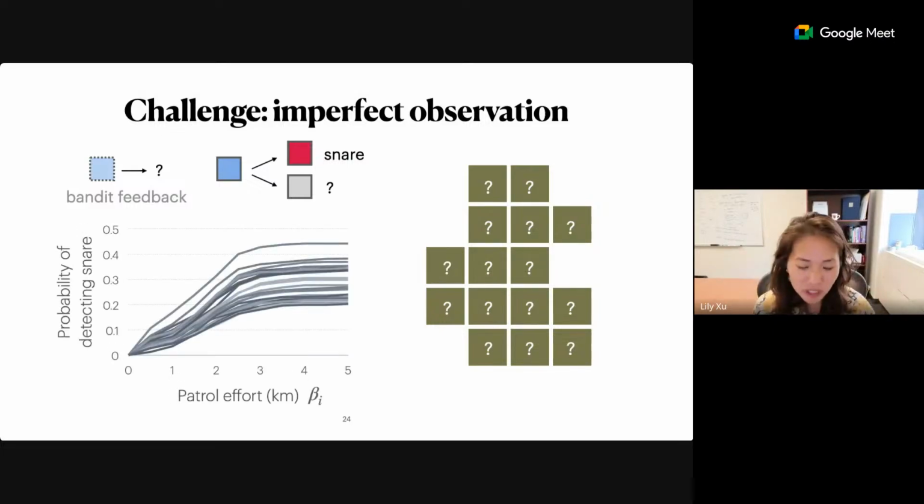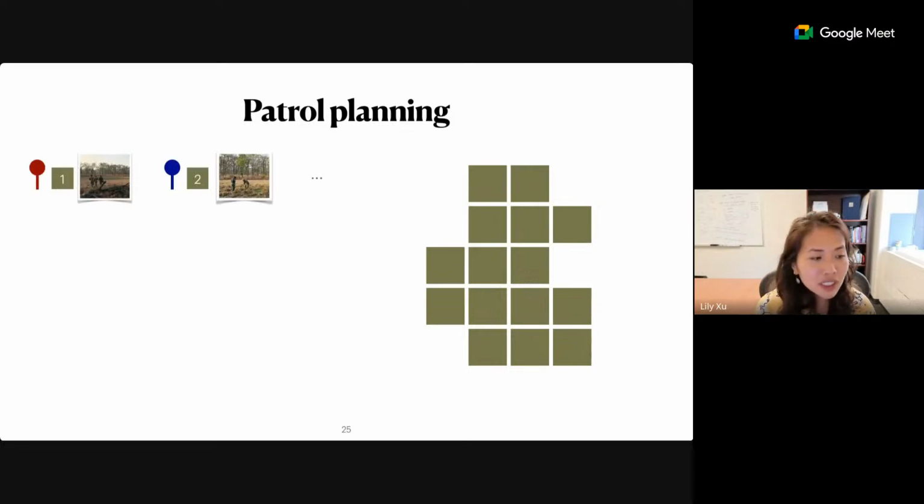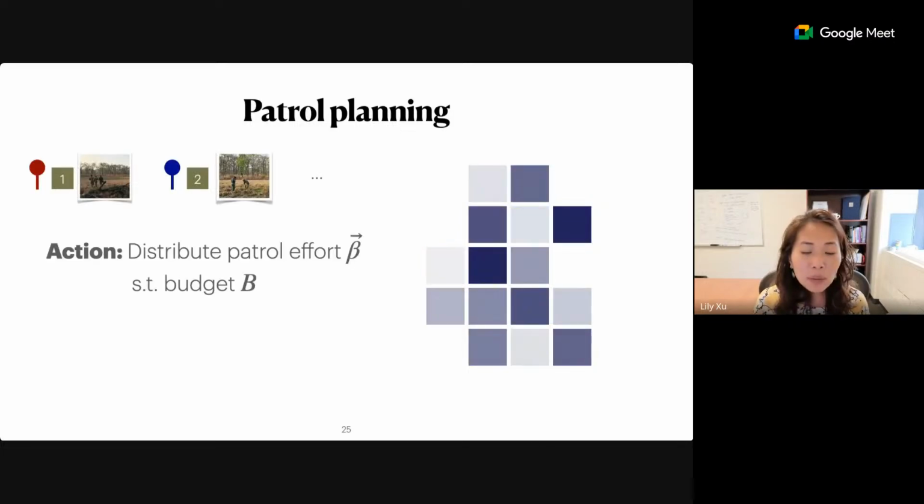And to explore this a little bit in our data, if we look at the relative amount of patrol effort that is spent across the x-axis, across 25 different regions, where the probability of detecting snares is one line in one of these curves, then the probability of detecting snares increases with the amount of patrol effort, but with diminishing returns. So we don't want to spend an excessive amount of time in one area. There's a point at which it's better to reallocate our resources elsewhere. So what this tells us is we need to think about not just which areas to patrol, but how much time, how much effort to put in each region. And that's really what should govern our decision making.